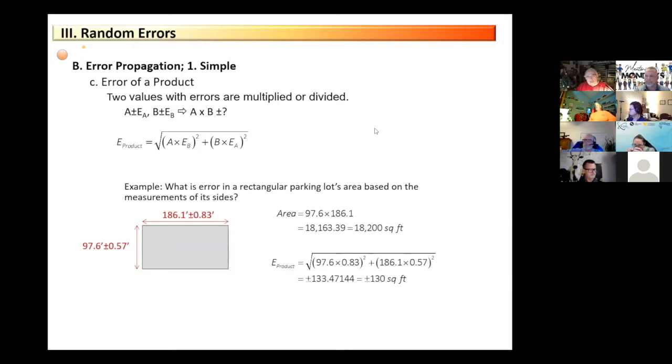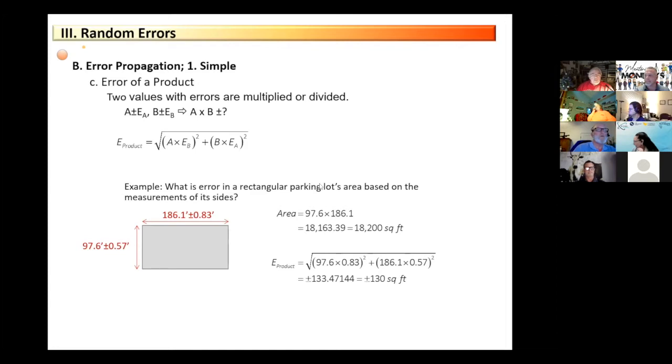Now, another simple one, we don't use this one too much. We start to wander off based on most mathematical relationships, but another one that demonstrates how these errors behave as a square root of the sum of squares is when we're multiplying or dividing numbers, and each of those numbers is subject to an uncertainty. So let's say we've got A with an uncertainty, B with an uncertainty. If we multiply A times B, what's the uncertainty in that product? Well, the error of a product is the one number times the error on the second number squared, plus the second number times the error in the first number squared. It's a cross multiplication type of thing.